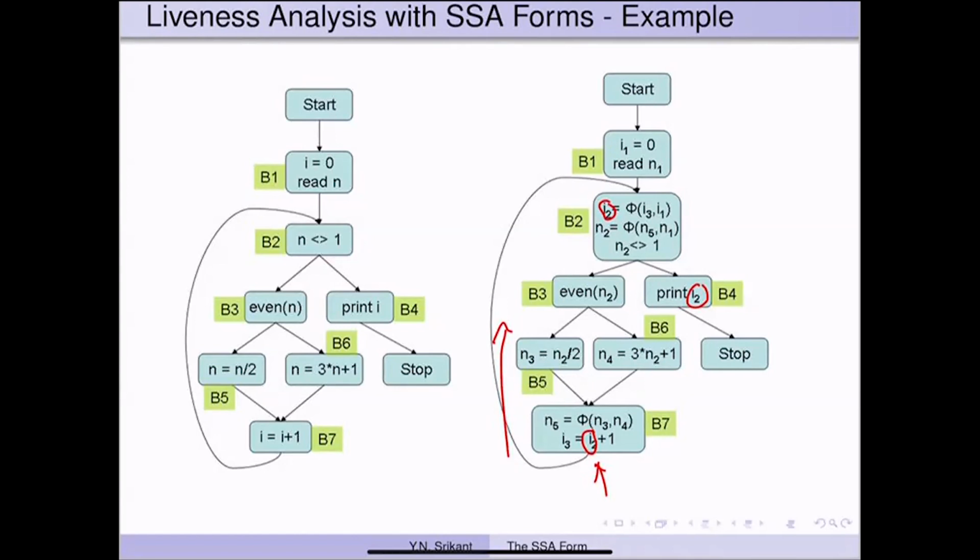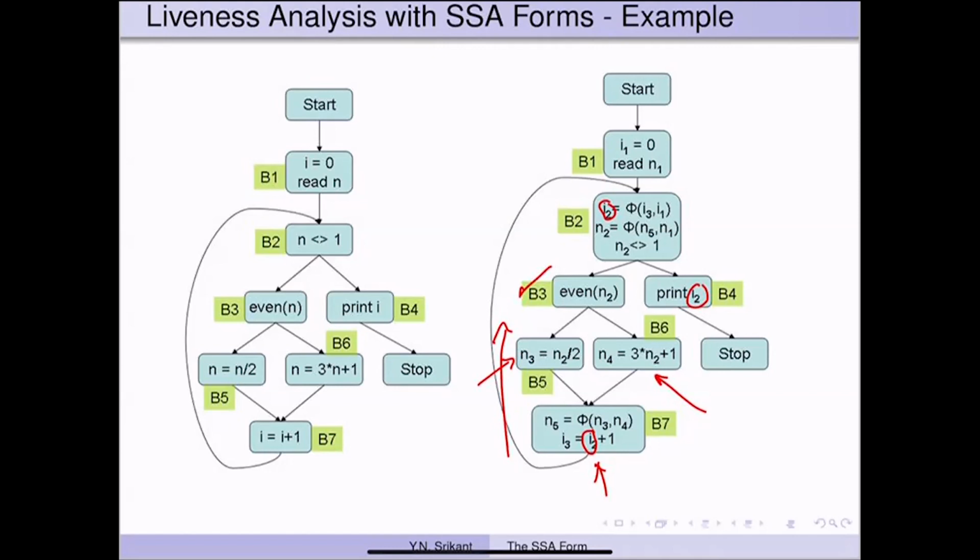So let us do that for this I2. So we go to block B5 and we go to block B6, right? We still haven't got the definition of I2. Then we include B5 and B6 as blocks where I2 is live. Then we go to block B3. We still have not got the definition of I2.